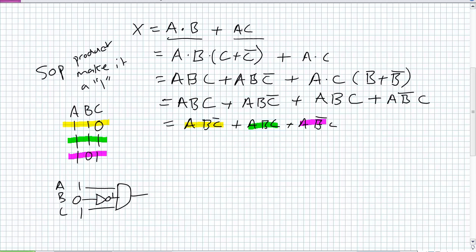And let's go ahead and take these values, and this is kind of the punchline. Take these values. Those make it a 1. Find them in the truth table, where A is 1, B is 1, C is a 0. Put a 1 at the output. When A is a 1, B is a 1, C is a 1, put a 1 there. A is a 1, B is a 0, C is a 1, put a 1 there. All the rest of the terms make it a 0.